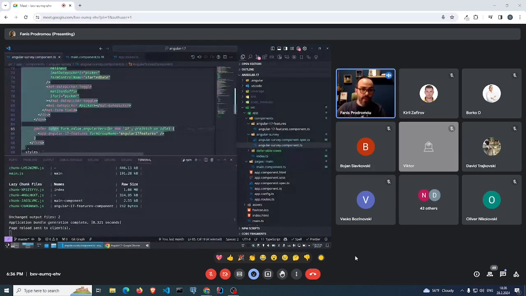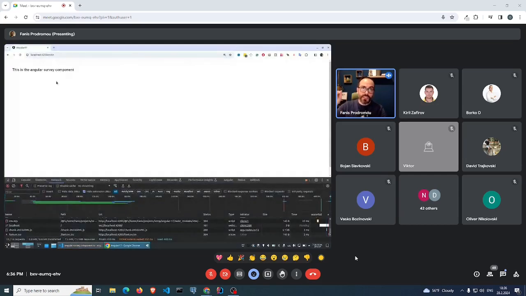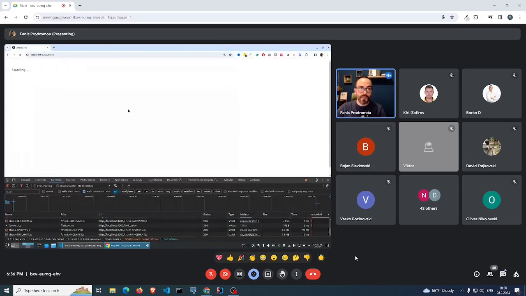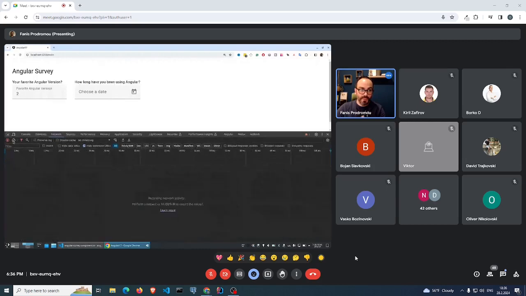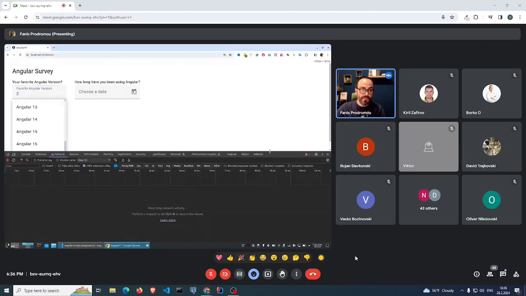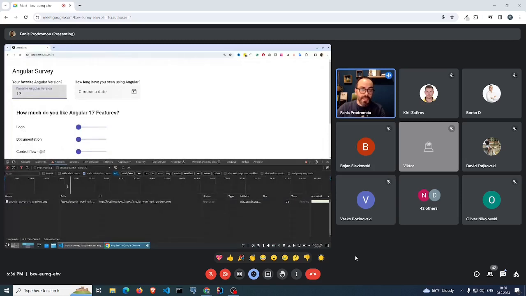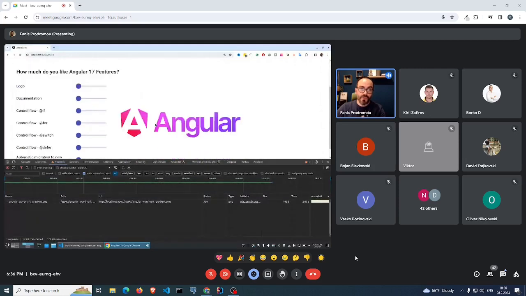We have here when an Angular version equals 17, and we saw previously that when we selected the Angular 17, at that point of time, we downloaded the chunk. So let's try to do that once more. But this time, what I'm going to do, clear, and I'm going to have something like slow 3G. And let's select Angular 17. And as you can see, we do not see here the chunk. The only thing that we saw was the request to download the image. But where is the chunk?